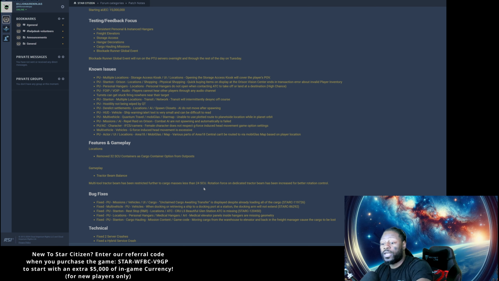Maybe you get a specialty cargo armor suit, and that allows you to take 24 SEU by yourself with the tractor beam. And then maybe if you get a mech suit, that'll allow you to do the 32 SEU containers. Maybe that's where they're going in the future, like you get a mech suit plus the armor suit or something like that. I don't know. But yeah, this is a really interesting update.